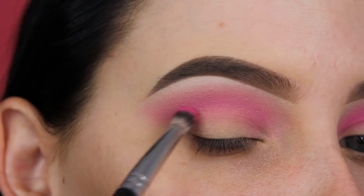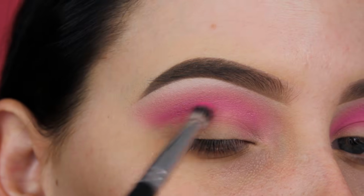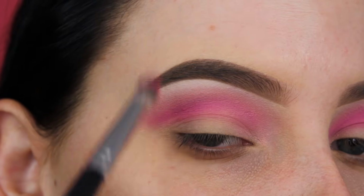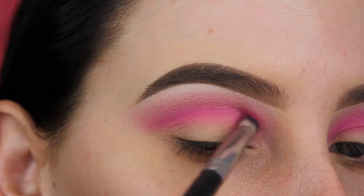So now I'm going in with this vibrant pink shade, which is so gorgeous, and I feel like from all the colors, this is probably my favorite color. Just in general, I love pink. And I'm going to blend this in my crease as well.